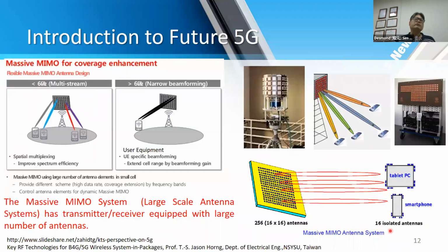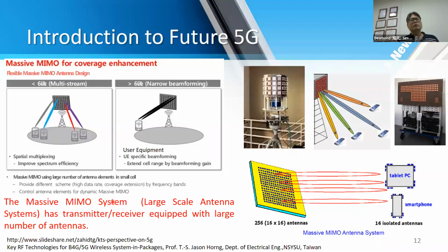Now, if you look at this screen right now, if we are using sub-6 gigahertz, what we are doing is the so-called multi-stream type. Multi-stream means that you have a base station, and this base station will be uploading and downloading data from all the phones below it. But if you are using millimeter wave, especially those above 6 gigahertz, we are using so-called narrow beamforming. Narrow beamforming means that the beam itself will start switching left and right and up and down, as I've shown you, a full dimensional type.